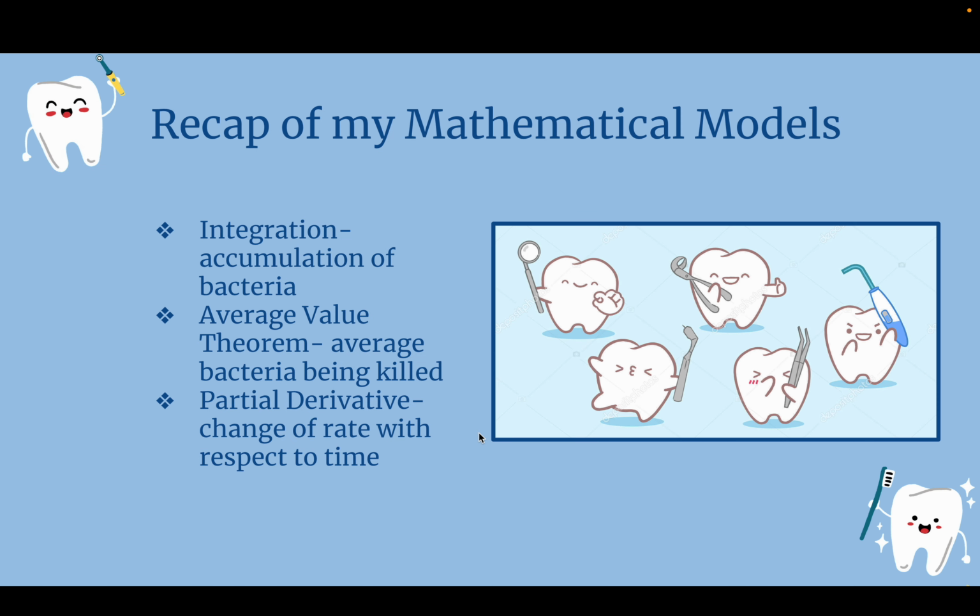Here are my notes. So we use integration to find the accumulation of bacteria, and then we also use the average value theorem to find the average number of bacteria being killed during the sterilization. And lastly, we use a partial derivative to find the change of rate with respect to time.